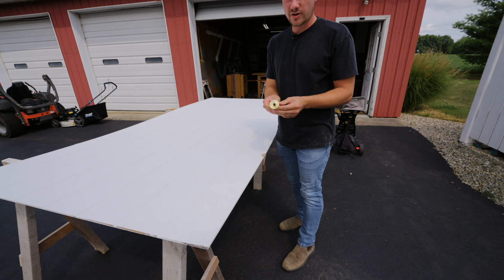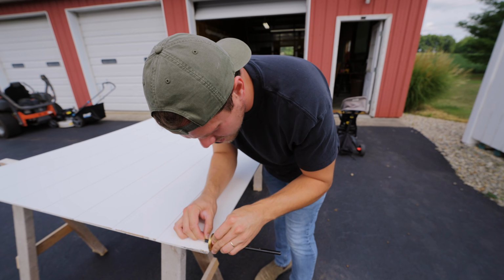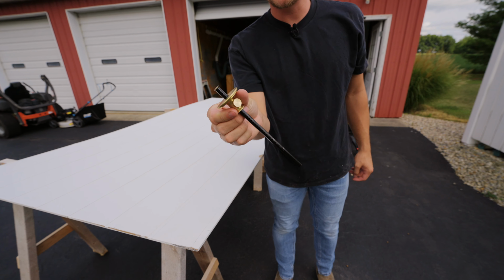Here's the real question. I wonder if my new marking tool can just mark it all the way down. Let's try it. I don't know if I'll be able to see the mark. We'll just see how it does. Oh my gosh, look at that. Can you see that? This right here is my new favorite tool.